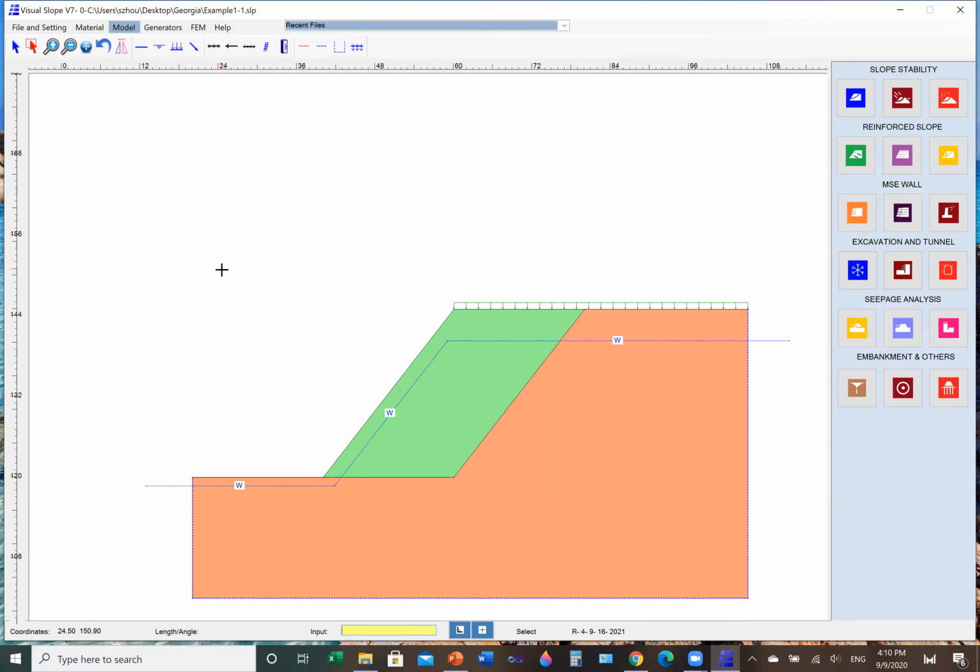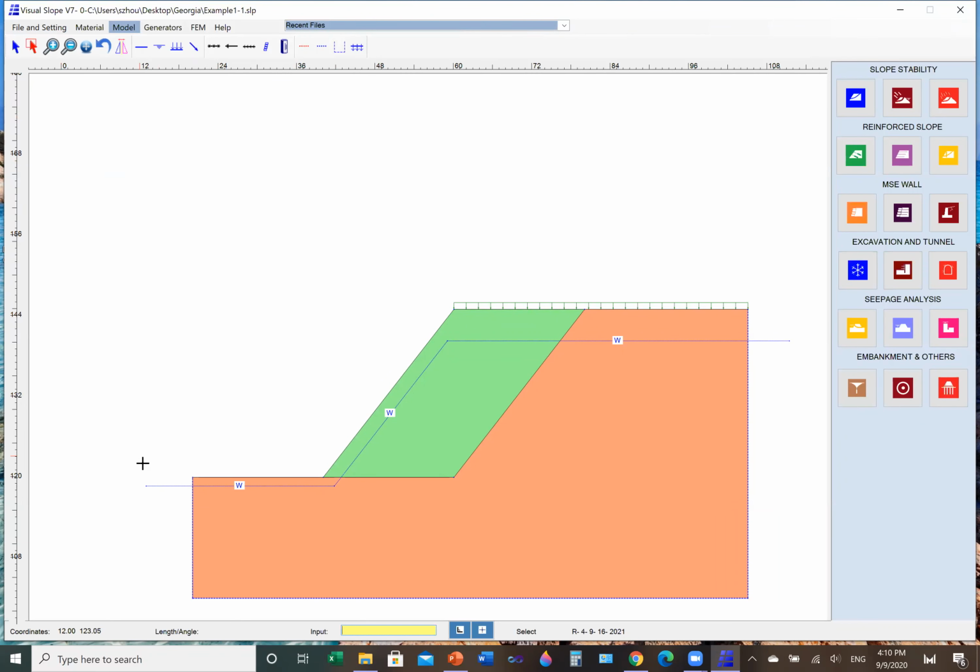So if, say, your range initially was not set large enough, you can always use the zoom out to make the model smaller, so you can accommodate more area. Otherwise, you can make it bigger, so the model would not just sit at the corner of some place.